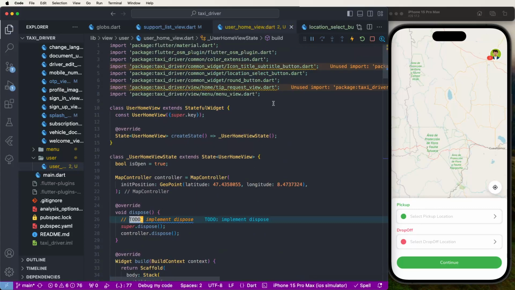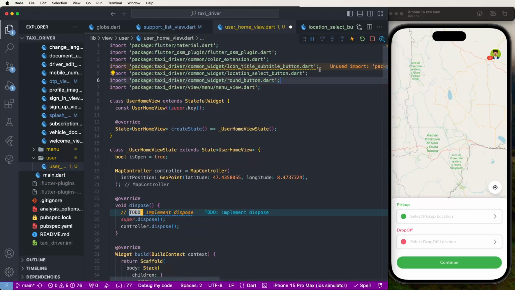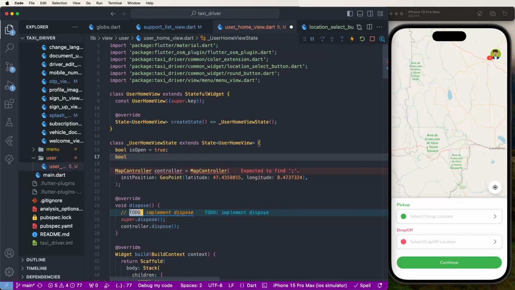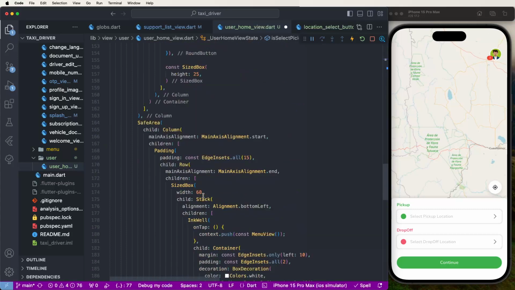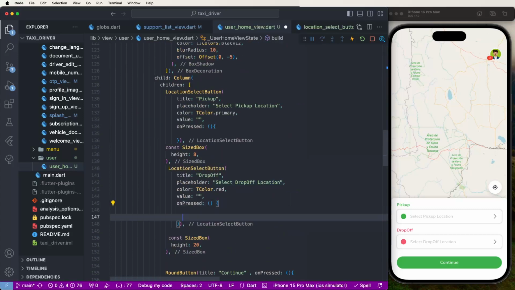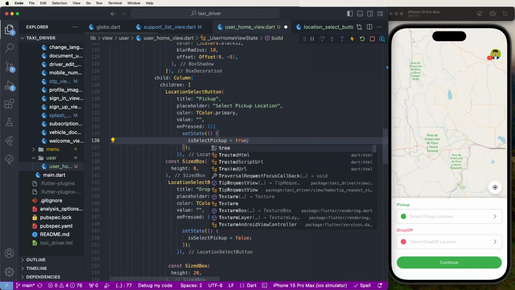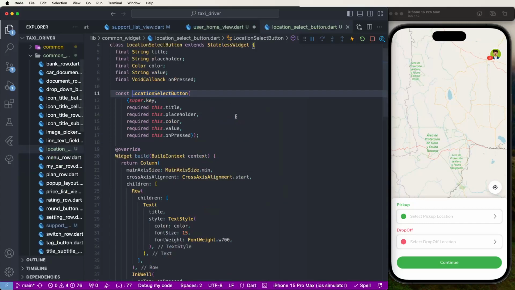And one more thing, need to give this the selection view. Need to remove unused border here. Full is pickup. Select pickup. By default need to set this the false. Copy here, and one more thing, we need to create it set states. Is pickup need to set the false for drop off locations, and if pickup then set true. Like this configures.